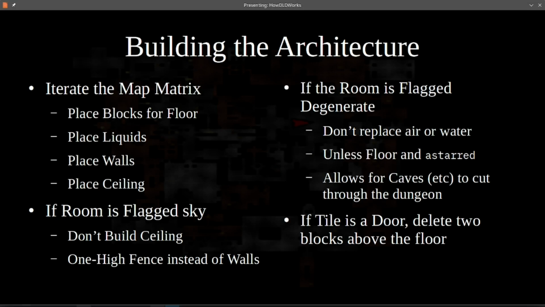If the room is flagged as degenerate, it will not replace air or water, unless it's a floor, and that floor tile has been tagged as starred, so it knows that this is supposed to be a valid path through that room. And this allows things like caves, mine shafts, potentially even mods from other structures to kind of cut their way into the dungeon.